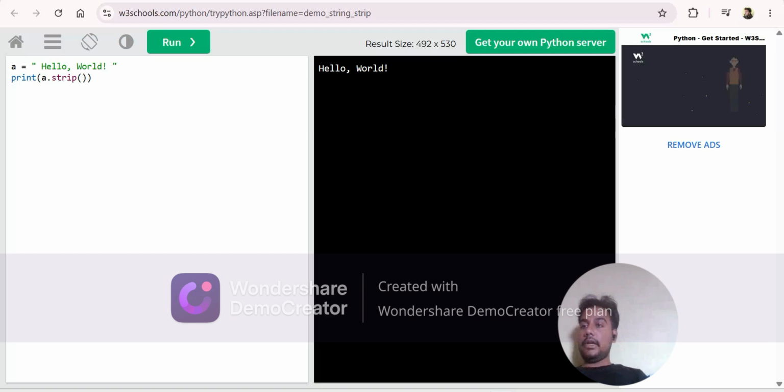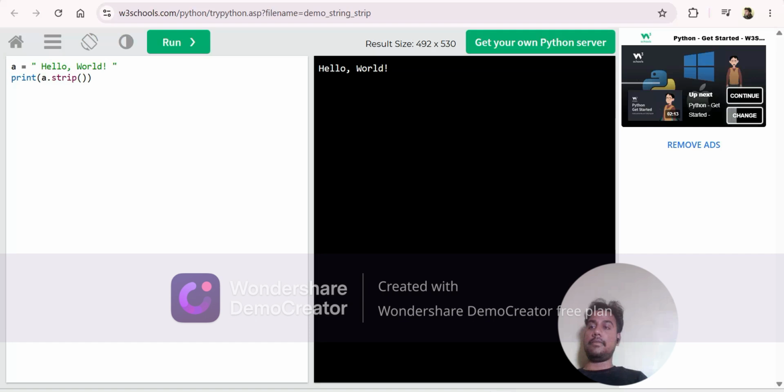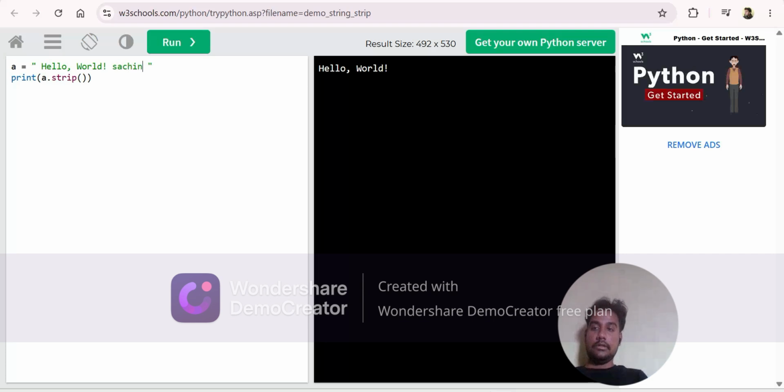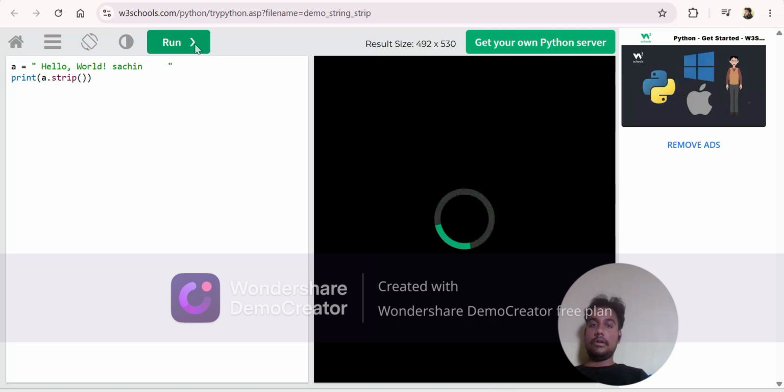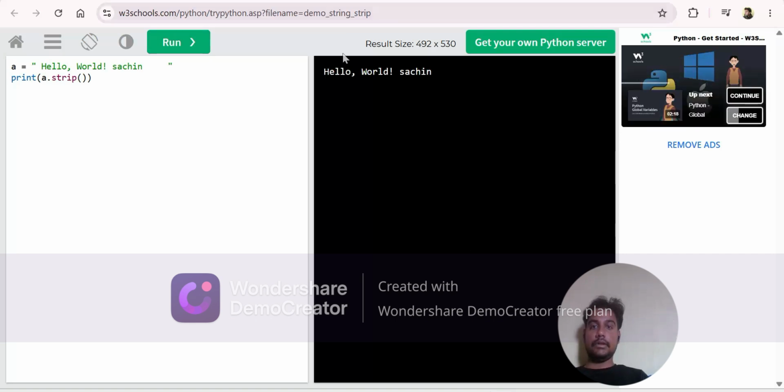For example, we are putting hello world, but we have given a space before writing hello and after world, right? But we don't want that in here, so we'll put a strip, so it will remove every extra white space. For example, let's write something else, Sachin, and we give this much of a space, but after running this, see, we're getting it in a simpler way, not with that much of a space.